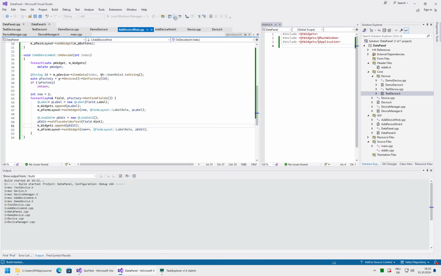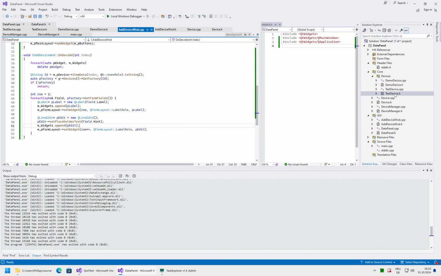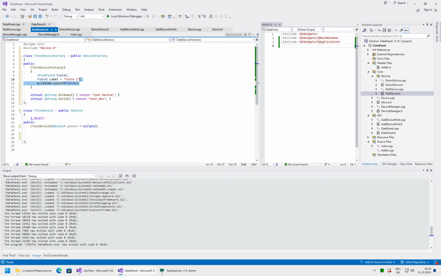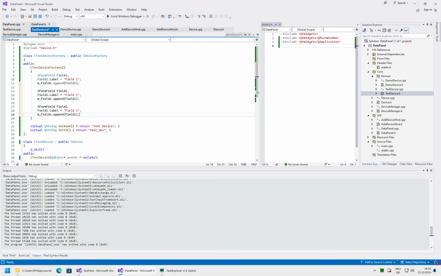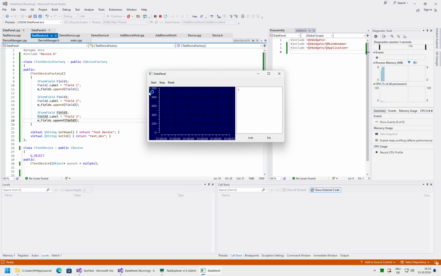Okay, but this is of course a bit boring, so let's improve it quickly by making the test device have more fields than the demo device. 2, 2, 2, 2, 3, 3, 3, 3. Oops, 3. So one device has one field and the other device has 3 fields.